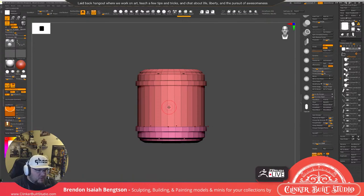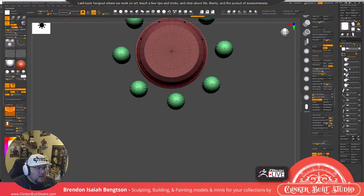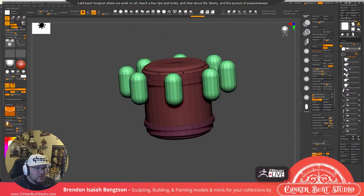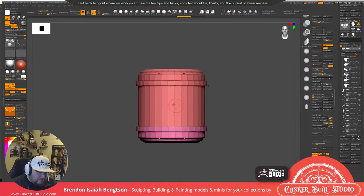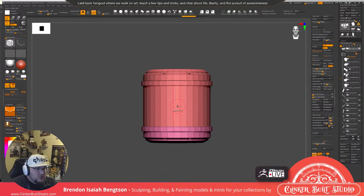Okay, actually, before I do that, let's turn off symmetry, because I want to put these guys in the middle. All right, I want to do something like this. So I'm going to make a boolean out of these, but I want to put it in the middle, but I don't have an edge loop in the middle. So I'm going to turn off symmetry real quick. I'm going to go to my modeler brush, and then I want something to go right in the middle.